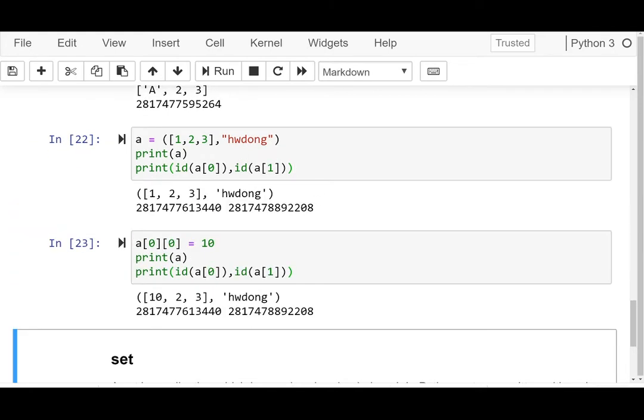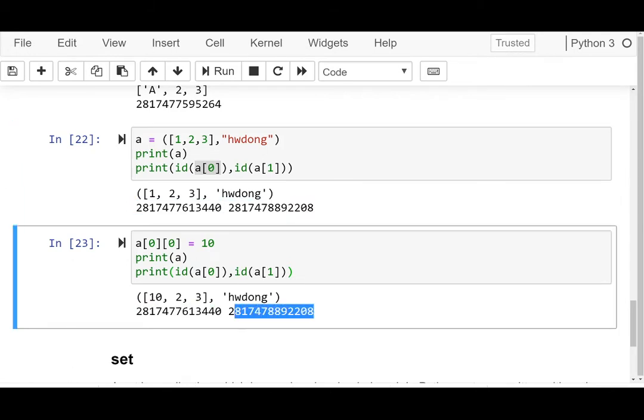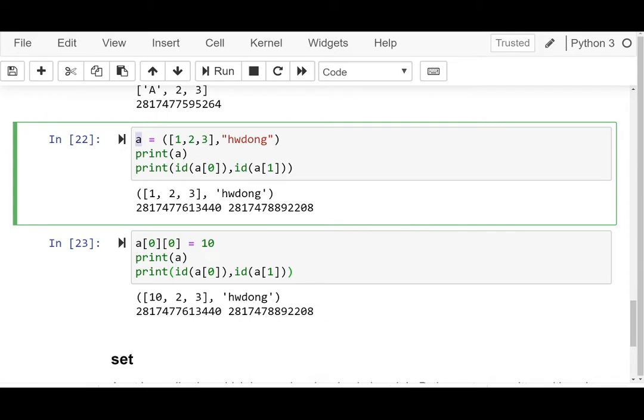The ID of the first element is not changed. The second ID is also not changed. So the tuple A is not changed. The list is still the same list, but the content of the list is changed to 10.